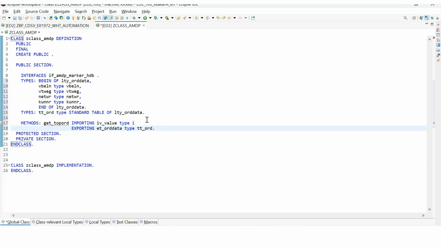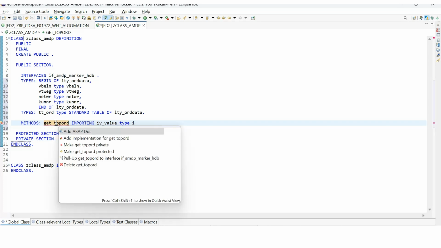So I have defined one importing parameter and one exporting parameter. It is giving one error, implementation missing for method GET_TOP_ORD. Yes, we have just defined the method, we have not implemented it. For implementing the method automatically, you have one way: just put the cursor on this method name and press Control+1.